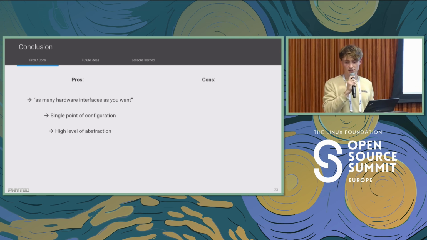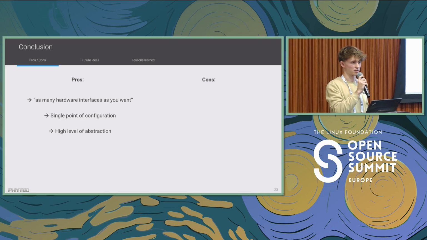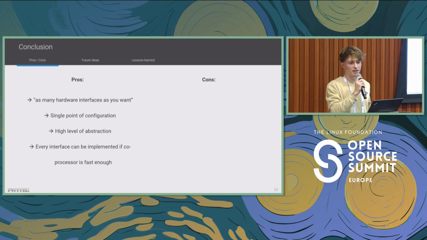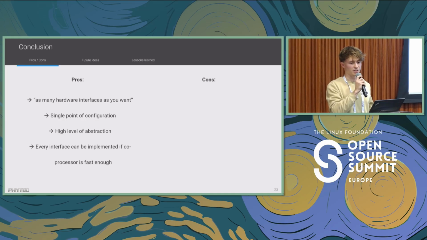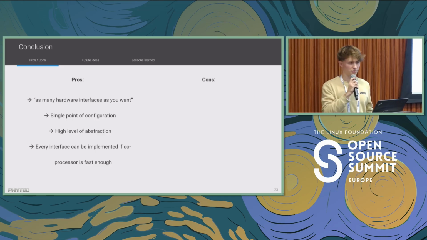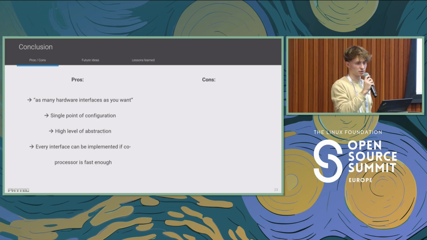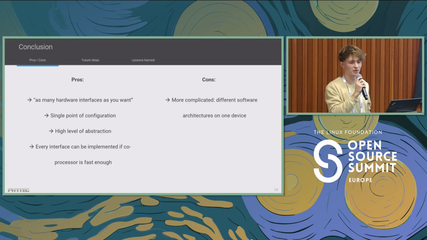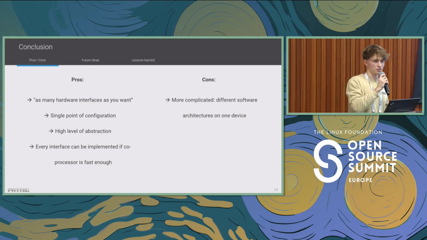But if that's there, the application should run without major reconfiguring. Like I said, every interface can be implemented if the coprocessor is fast enough. And if we have enough memory to buffer it, of course, we can't just take gigabits of data and buffer it in the RAM.